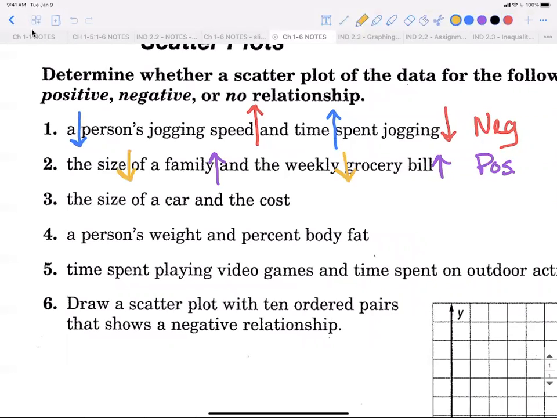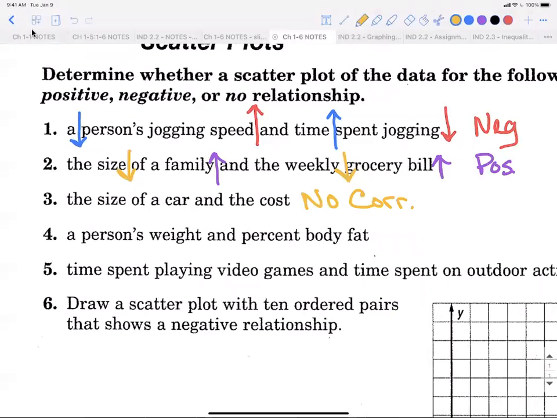No correlation. I think that's probably the best, because you can think of it at first and you can think, oh, well, trucks and SUVs, they cost a lot of money. So do Maseratis, right? So do Corvettes, and those are teeny tiny little cars. So really the size of the car doesn't really matter to the cost. So really here, size and cost, there would be no correlation or no relation, whichever way you want to write it.